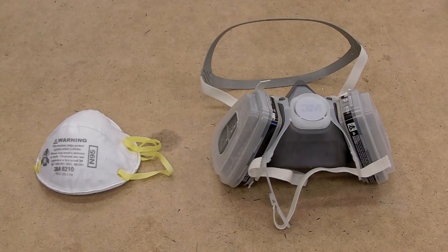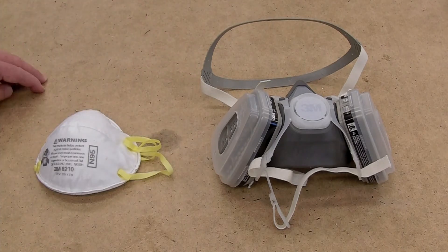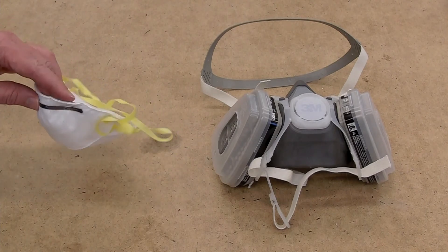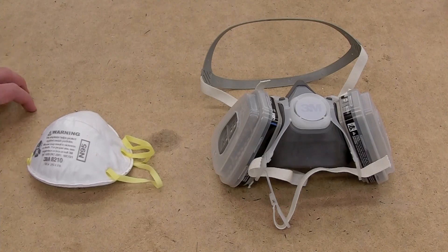The next thing you can do is try to prevent breathing in whatever particles escape from your vacuum system. This is usually done with a dust mask or respirator. I mention the dust mask because people use them so often, but I actually don't think they give you much benefit. For one thing, the filter isn't very fine, and for another, the air can easily get past it — so you're breathing the materials you're trying to keep out.